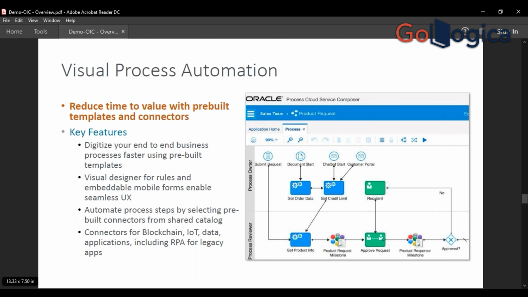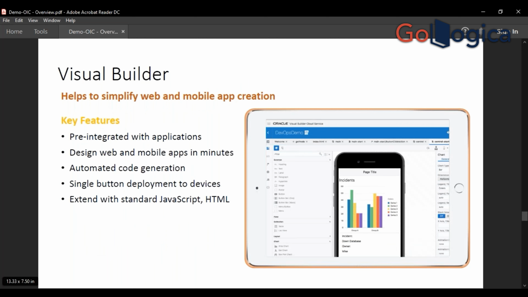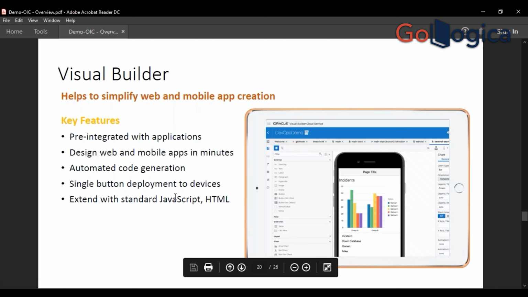VBCS is again a cloud-based application where you can build your mobile and cloud-based applications. You might have heard people using ADF or Oracle JET. They use these kinds of frameworks to build an enterprise application, right?